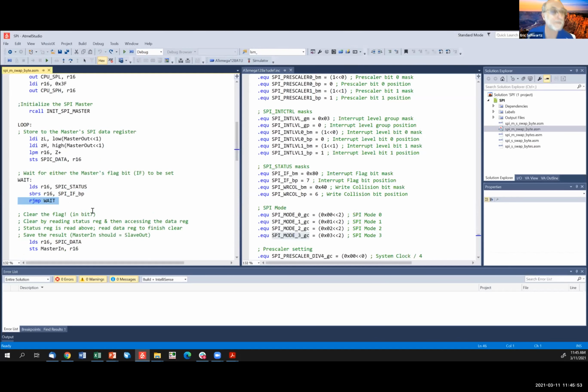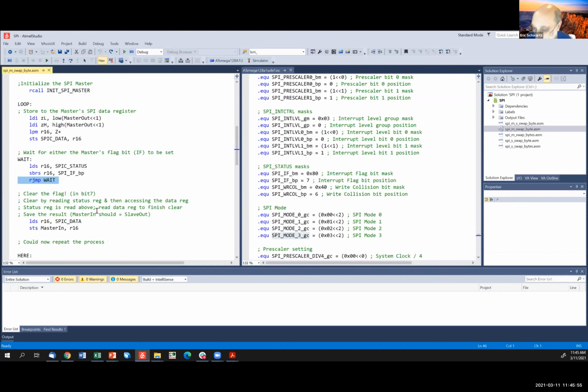Okay, then you have to clear the flag. Now the question is, how do you clear the flag? Well, if you've read the manual, or I think maybe Wes talked about this last night, this flag is cleared a little differently than some other systems. I think you can still write a 1 to the bit to clear it, but I can't confirm because the manuals don't say it. So let's say that that's not the case.